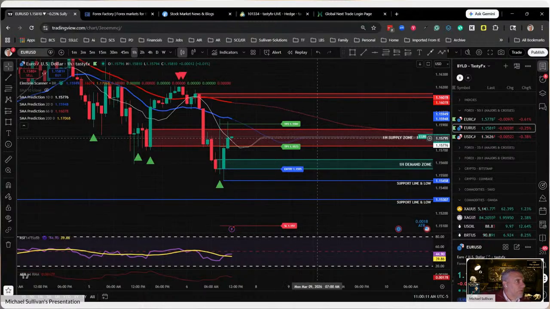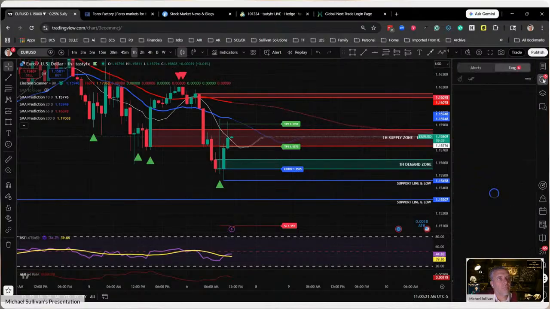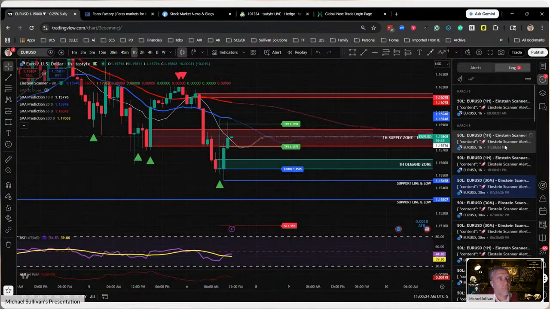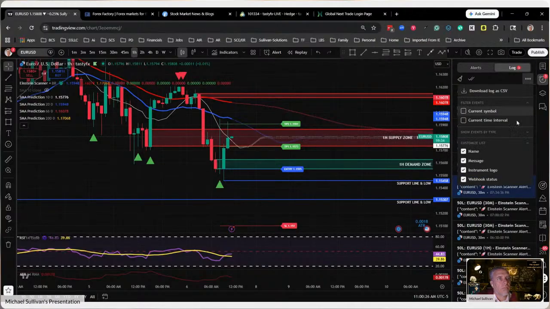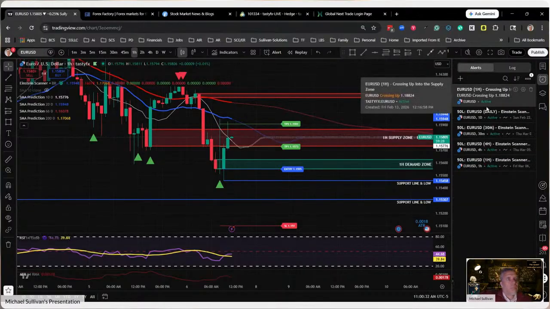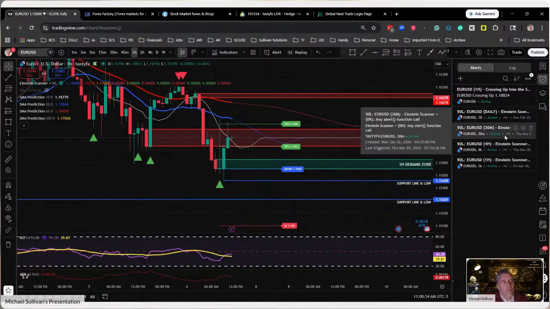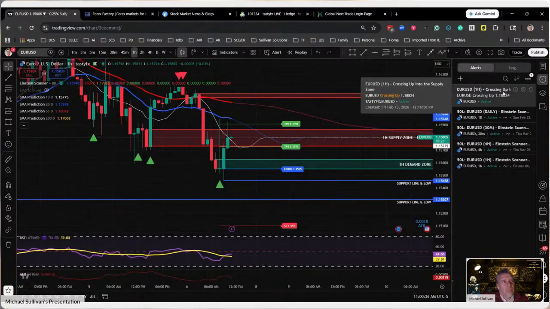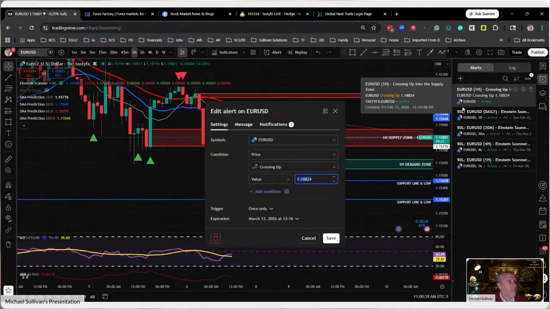Okay, so where did it finish? It finished right there. All right, right in the middle. So if I go to an alert, let's see. I may keep it to the current symbol to keep it simple. Alerts, not logs. Yes, I have the 1 hour, 4 hour, 30-minute daily crossing up into the Euro USD. What's this? What's this one?